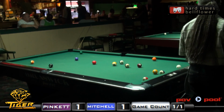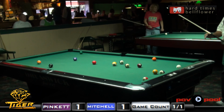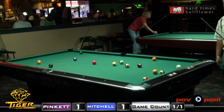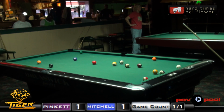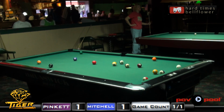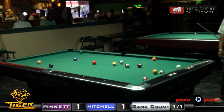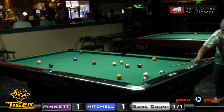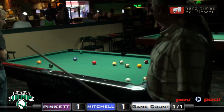Well, when it comes down to what side of the table you want to play from, I think it's probably best to have the right pocket for a left-handed player. It's probably better. That's some knowledge for you. It's a little knowledge for me, but I'm so used to playing the left pocket. What's funny is, I break from the right so often that when I break from the left, I don't break well. I haven't done it in so long.